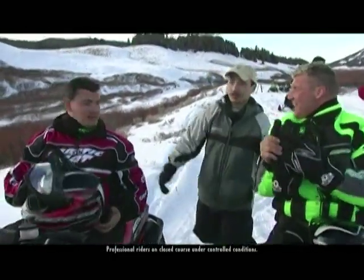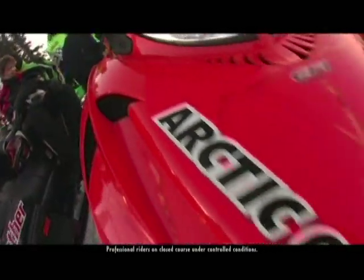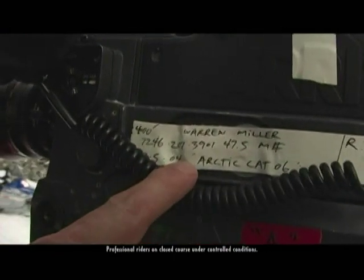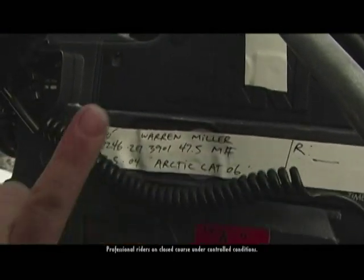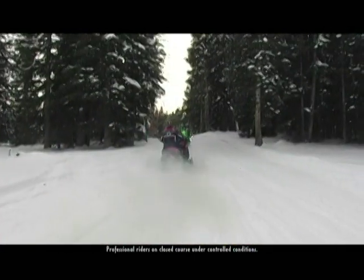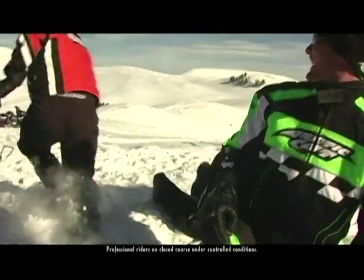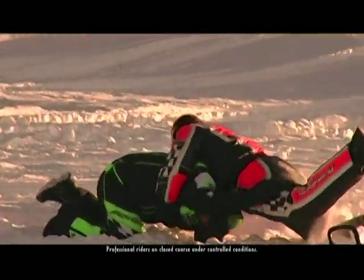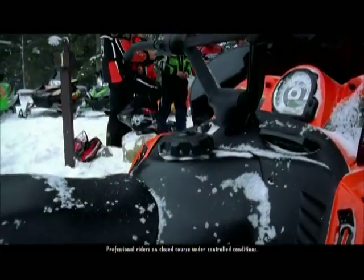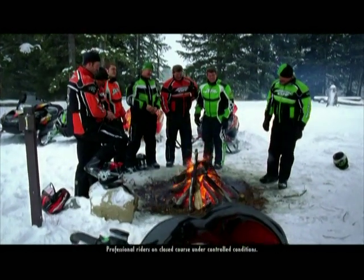Felt like I was part of the Arctic Cat team. All the major riders were there, all the new sleds were there. Everybody was professional. It made us feel really part of the team. Is that cool? Or is that cool, dude? Made you really feel at ease too, so there was no pressure, no stress, and a lot of fun too. It was joking and kidding and wrestling around in the snow and in the downtime, because there is a lot of standing around, but it was fun. Arctic Cat really has a good group of people here that really know how to make novices like myself feel all right.